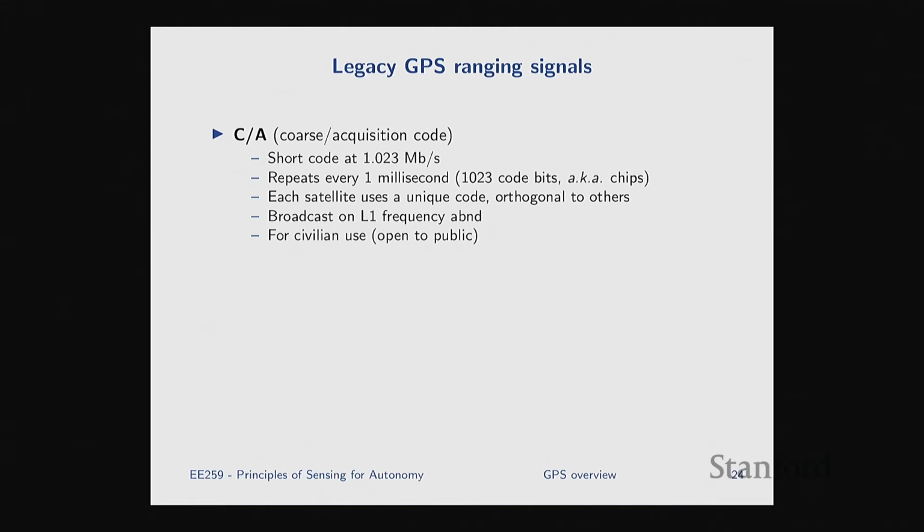Now, you might ask, what exactly do we mean by orthogonality? Because these are not exactly vectors that you can take an inner product of. I'll clarify what orthogonality means, but for now, the concept is that each satellite transmits a unique CA code, and always that code. They never change their codes. It's part of the GPS standard that satellite block 2F number 3 transmits this very specific code, and the receivers know that. They have a table hard-coded of the codes associated with every satellite. And as I said, it's broadcast on the L1 frequency band.